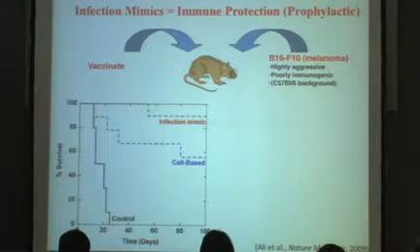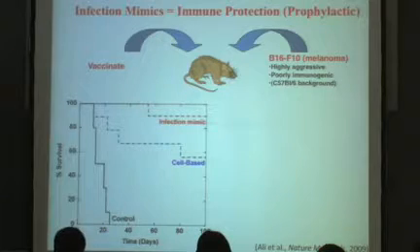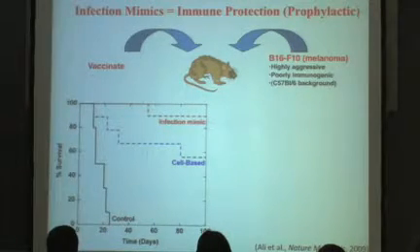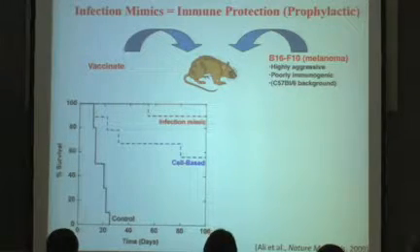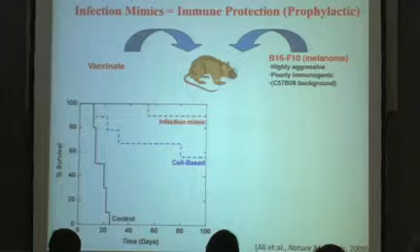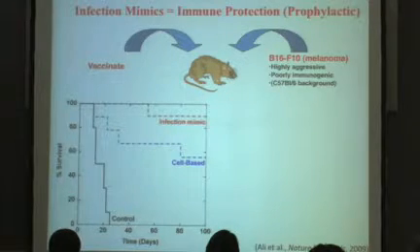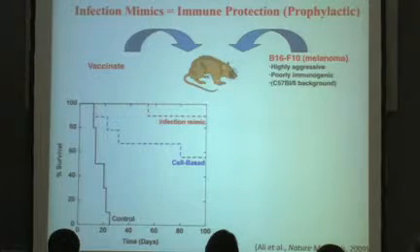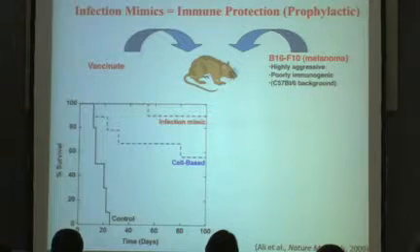And he now got a very different picture than he did in the earlier study, where here we're looking at survival as a function of time. So if you don't do anything, all the mice die in a few weeks. If you have the cell-based therapy where you manipulate the cells outside the body, about 50% of those animals survive, but now we get 90% of the mice with these infection mimicking polymers that completely fight off these cells and destroy them all.